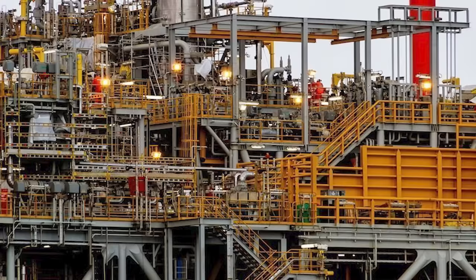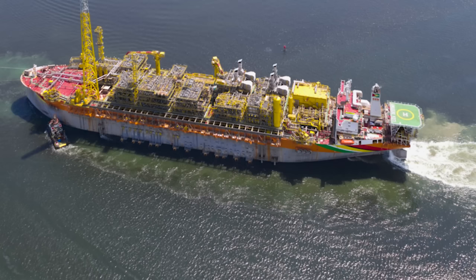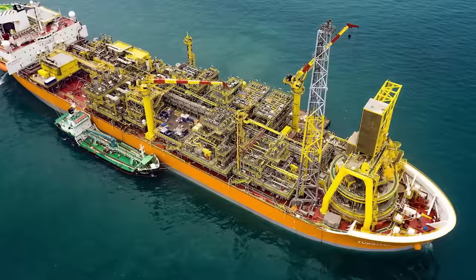The oil is transported to U.S. refineries using tankers, while gas is shipped through a pipeline. At peak production, Stones will produce an estimated 50,000 barrels of oil equivalent per day, and it's estimated to hold more than 2 billion barrels. While the Stones field was discovered in 2005, it wasn't until 2013 that Shell invested in the development project, with the first phase including two subsea wells tied back to the FPSO vessel, and six more development wells subsequently coming on stream.